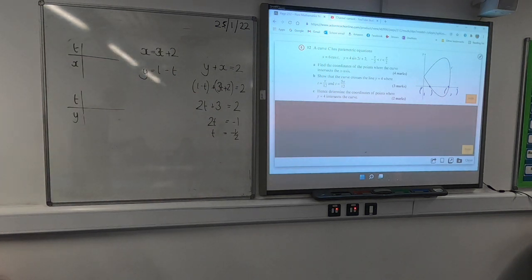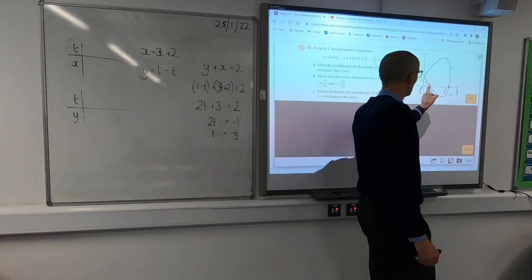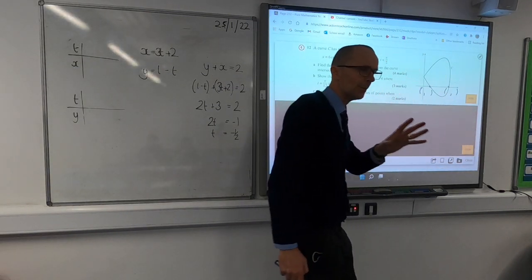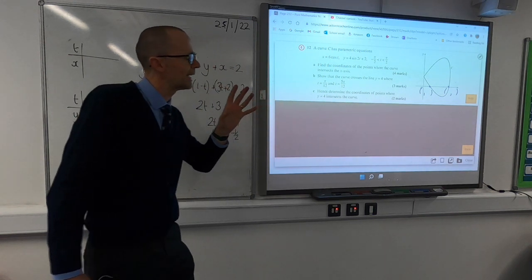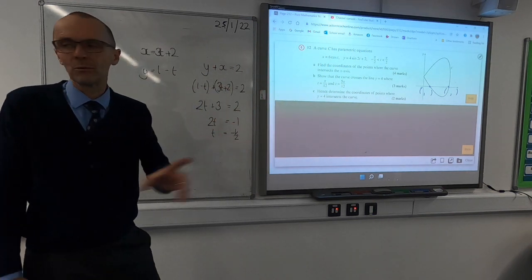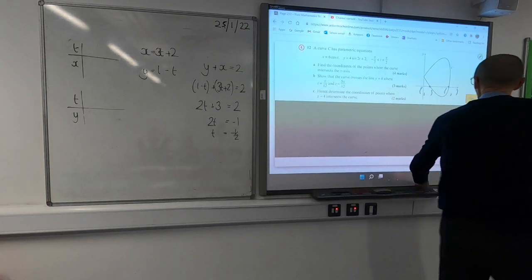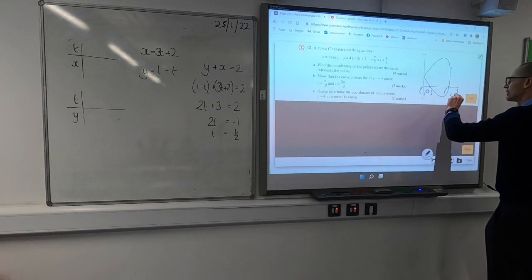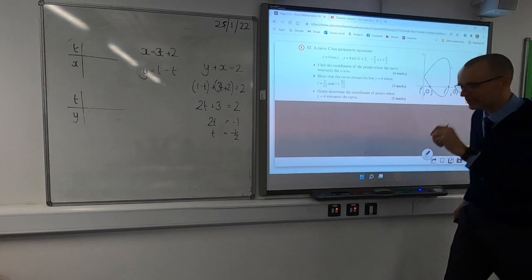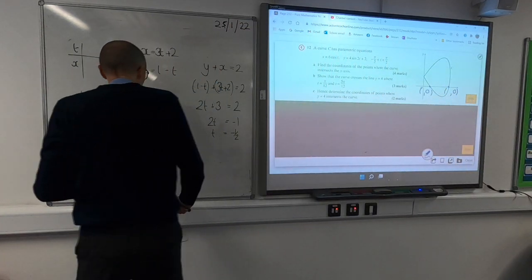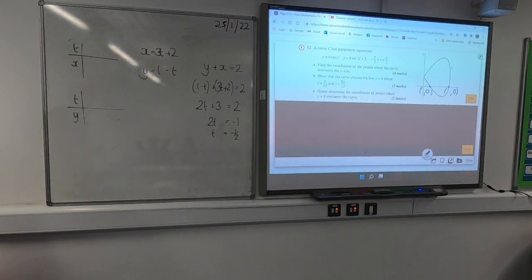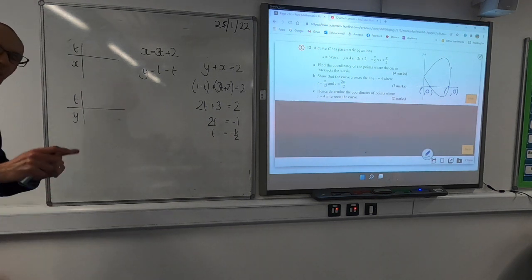So the first thing I need to ask myself is, what do I know already about those two coordinates? What's always true about points on the x-axis? Which bit? 0. The y value is 0. That's right, yeah. So George clearly has that little flashcard pinned up next to the loo, that's right. Points on the x-axis, y equals zero, points on the y-axis, x equals zero.